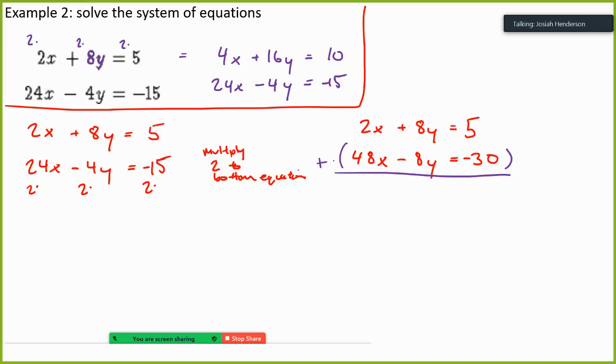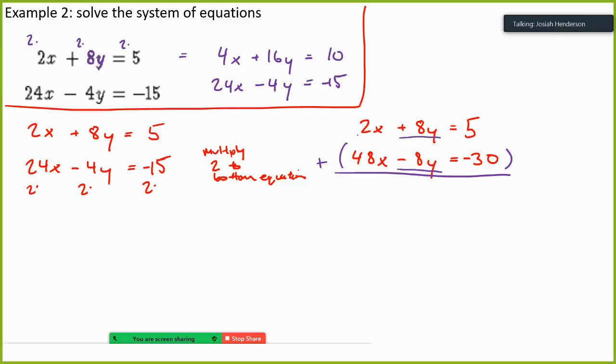If we add them together the way they are, then we've got a positive 8 on top and a negative 8 below, and that's going to be the key to doing the elimination. Last time we subtracted. This time we're going to add the two equations because we've already got a positive 8 here and a negative 8, and those will cancel.